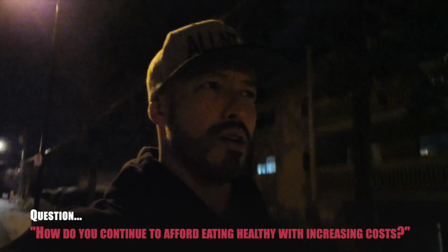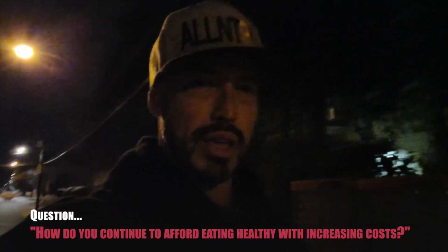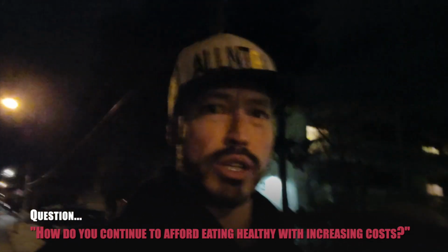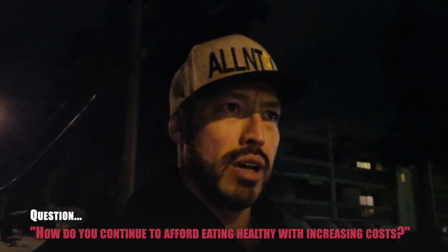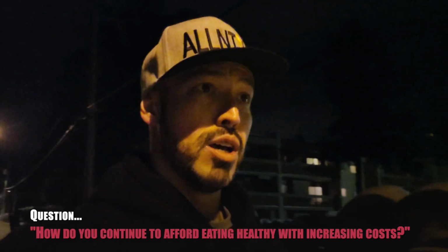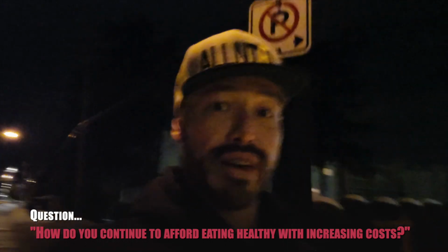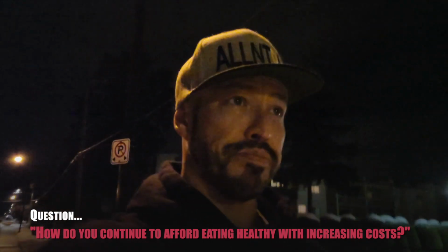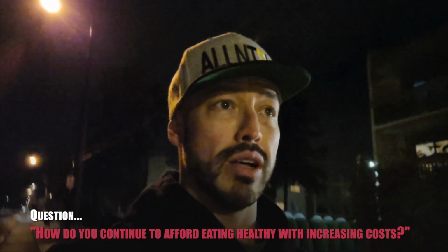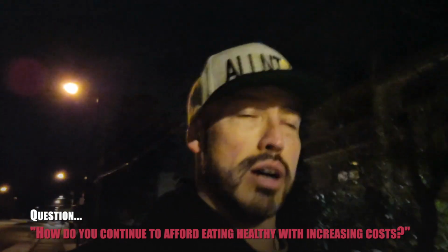So I've never really bought into that argument of it costs a lot to eat healthy. I've never found that it does. It's pretty easy. Vegetables are cheap too, especially if you buy big bags of vegetables. Farmers markets, great, but if not, I buy mine from Costco, like I mentioned, pre-washed, ready to cook, and they're ready fast, and they're not that expensive. So you can definitely eat healthy on a budget. You might have to make little sacrifices or pick what you want to spend your money on, but it can be done.